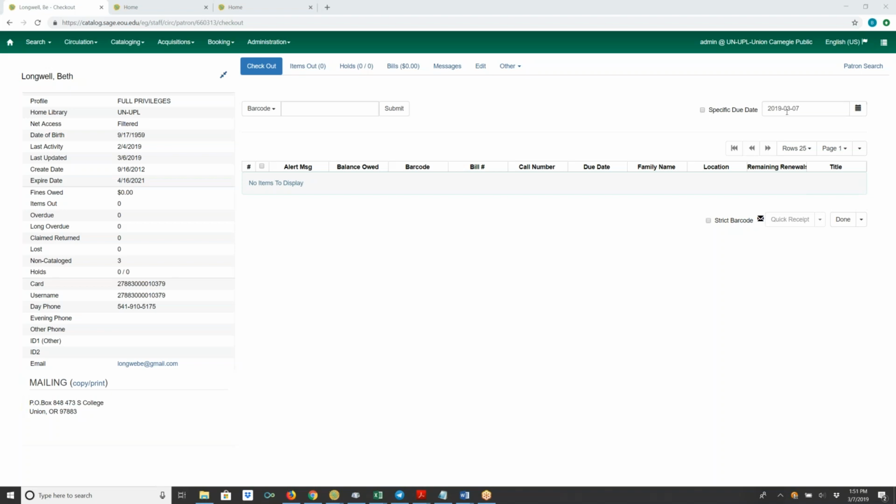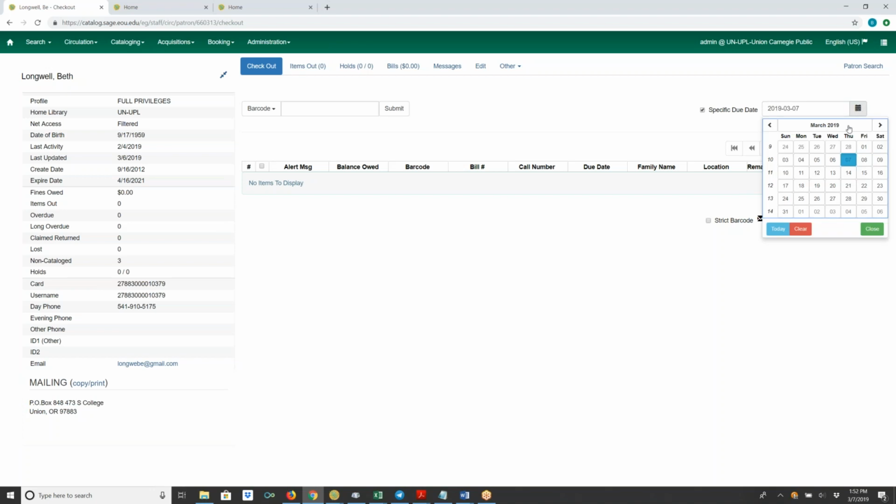Oh, when you're specifying the due date, you're right. When it displays it in items out, it's the regular way. But if you have to enter the date, I'm suspecting that any place you have to enter a date, that's the way it's defaulting. Yeah, now that Kathleen pointed that out, I'm guessing, yes, that there's some kind of default feature for inputting dates, that it's got it swapped around.